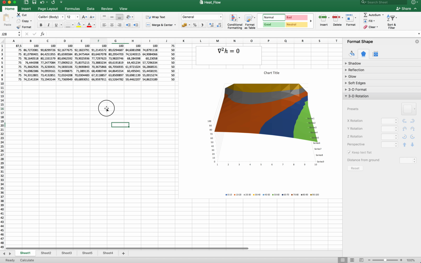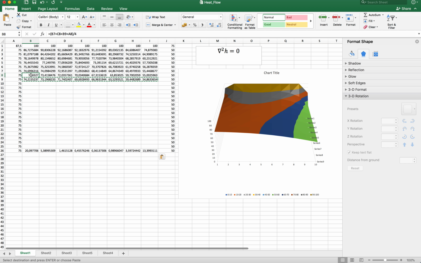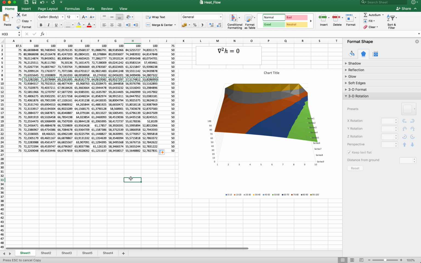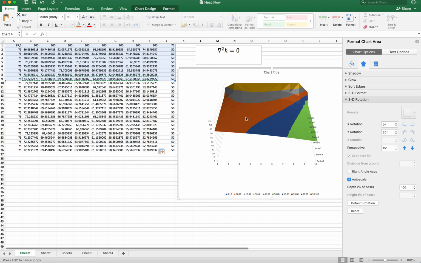But let's try and refine our grids. In other words, we need to add more grid cells. So I'm just going to add a bunch more grid cells here. And you're going to see why I'm going to do this in a minute. And let's copy this last value, our no flux boundary condition. And let's copy the formula in this direction. And hit function F9. Now remember, the size of our domain has not changed, but because we're using more elements, we've refined the grid.